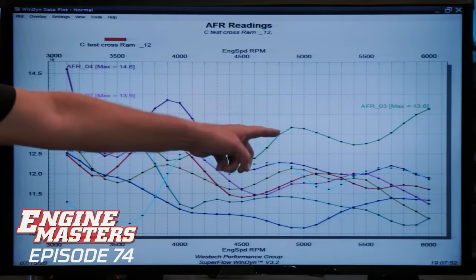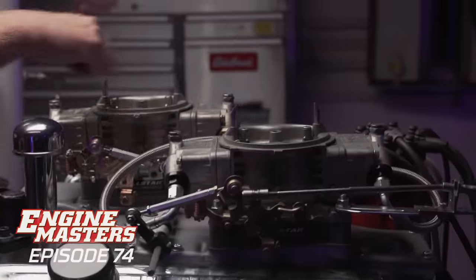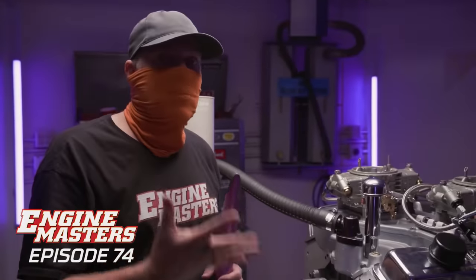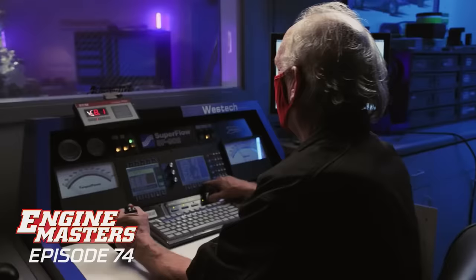Oh, you're saying this is the happy cylinder and these guys are Chevy. Yeah. So go ahead and put these on a diet and let that one stay alone and eat the pizza. Yeah. So what we're gonna do now is take every bowl off and take every single jet and put a 68 in it, which is five steps leaner than these carburetors came with to begin with, and we'll find out what happens.